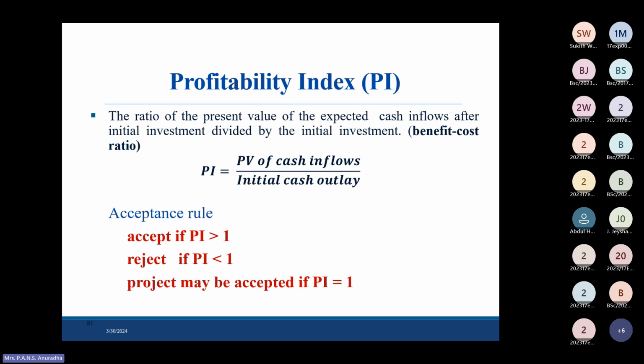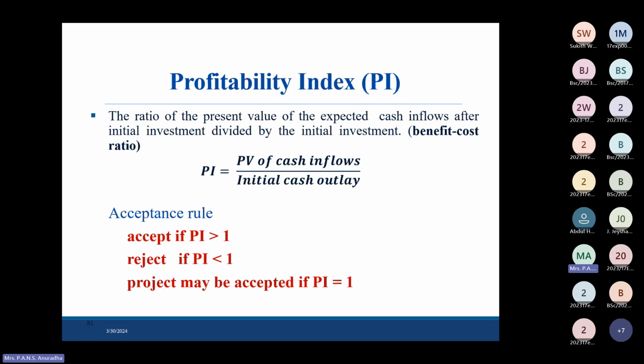When it comes to the profitability index, again, this is also a very important index tool to evaluate projects. This is a ratio. You can calculate it using the present value of the cash inflows divided by the initial cost of the project. You can see the formula. Sometimes some textbooks refer to this as a benefit cost ratio even. Normally this is a ratio. This can be greater than 1, less than 1, or equal to 1.